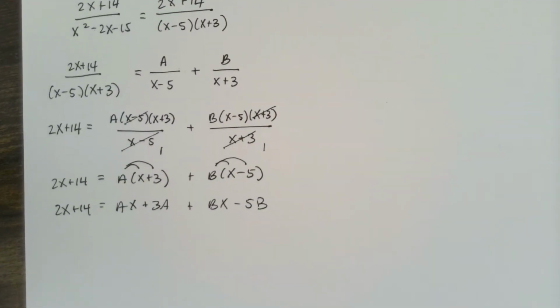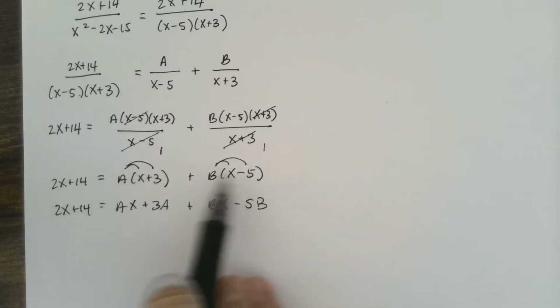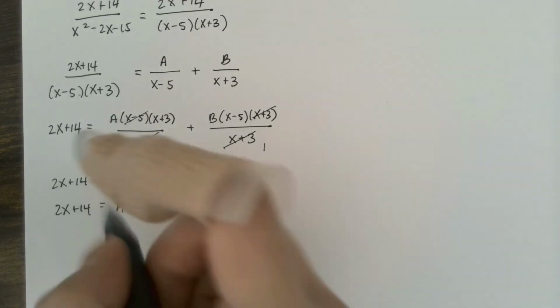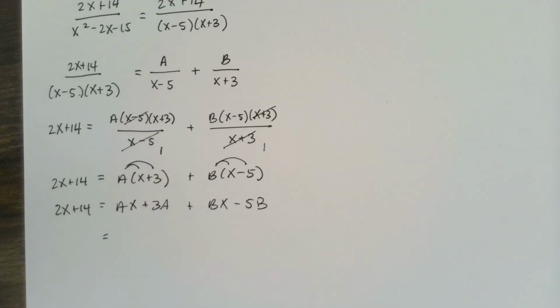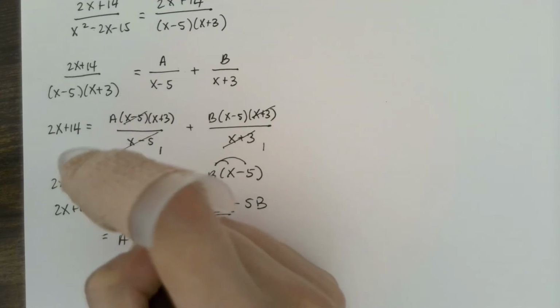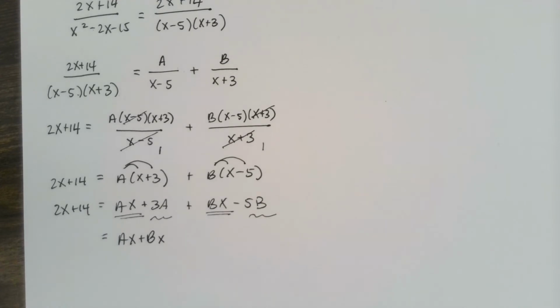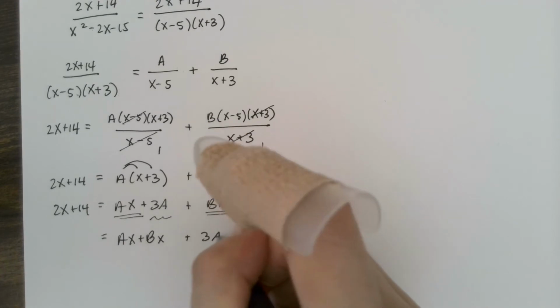So now I want to rearrange this right-hand side. Instead of having it organized by the A terms and the B terms, what I want to do is organize it by powers of x. So in bigger examples, you may have x squared terms, even x cubed terms here. So that would give you more grouping. For us, all we're going to have is these two terms next to each other, and then the constant terms next to each other. And again, if there's higher powers of x, you have more collecting like that to do, but here we just have these two. So plus 3A minus 5B.